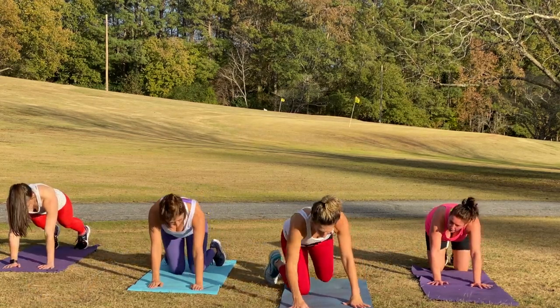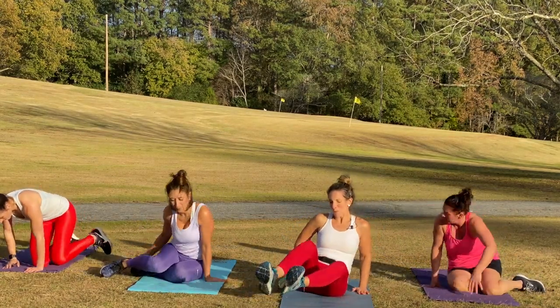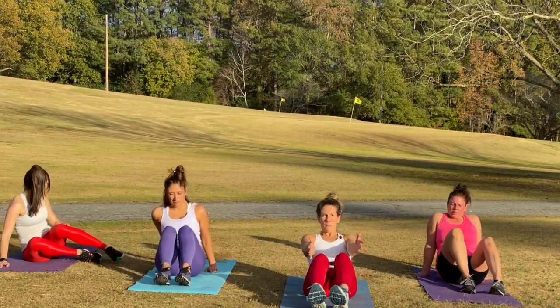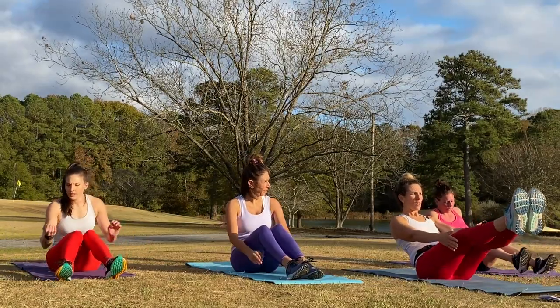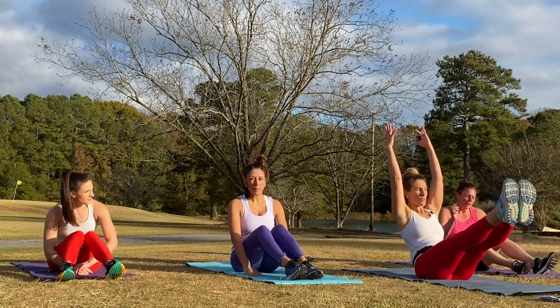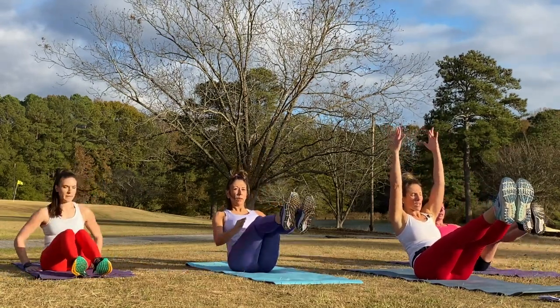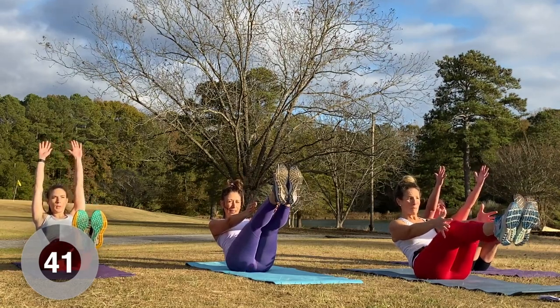We're gonna come over into a seated position for a hollow body hold. Got a couple options here. Modifier is gonna be low, feet are on the ground. Regular move is gonna be here. Advanced variation, if you choose, arms overhead and go. You can also soften your knees, knee bend.